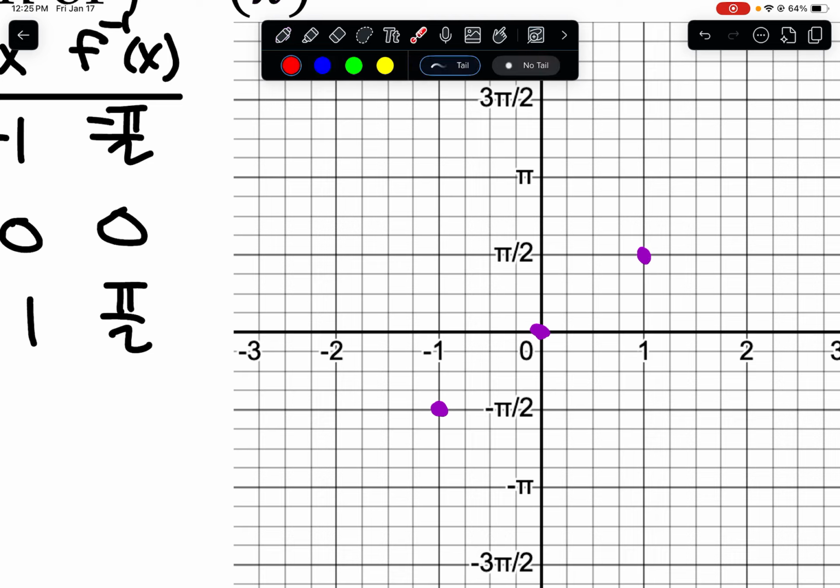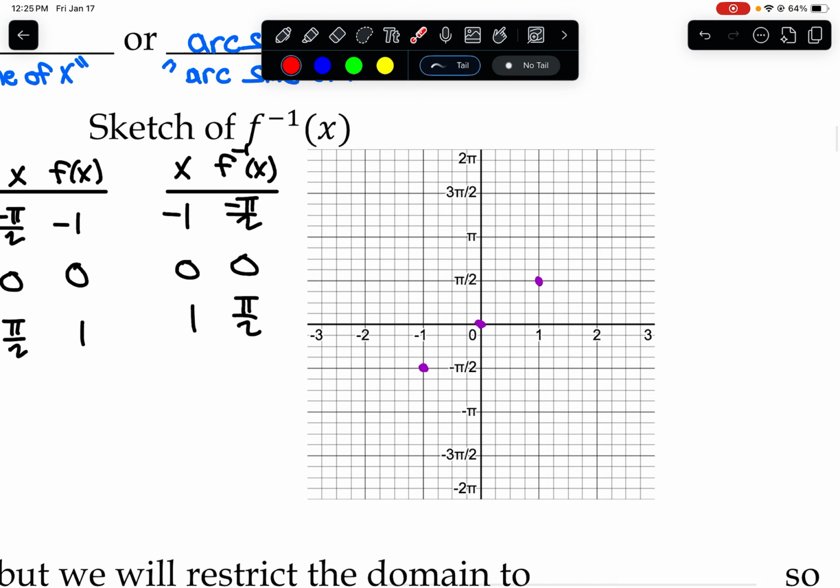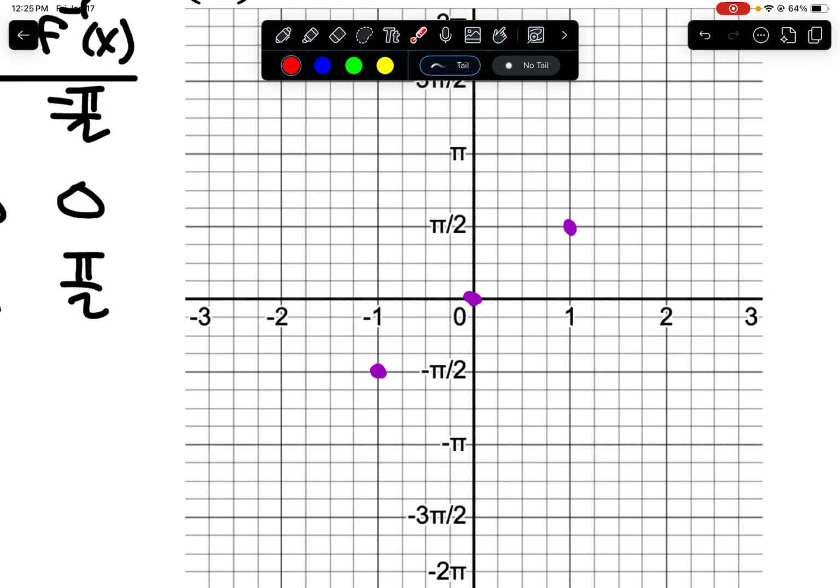So notice how your points are going to be collinear, meaning they're all on the same line. You could draw a line, but please don't. It's not going to be a straight line. Just know that your points should be collinear, which means they should look like a straight line, but it's not going to be a straight line.